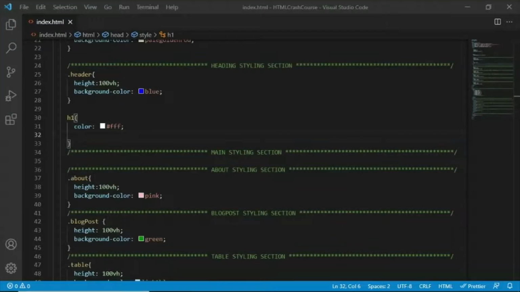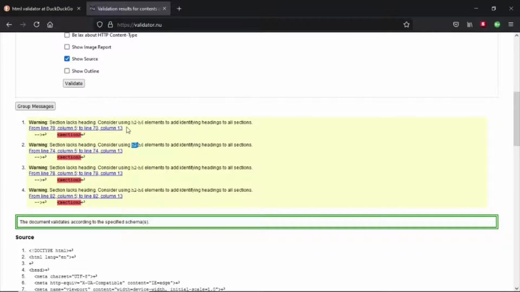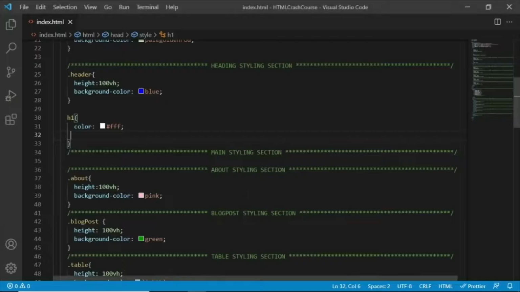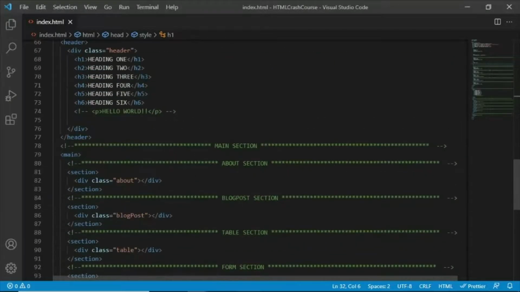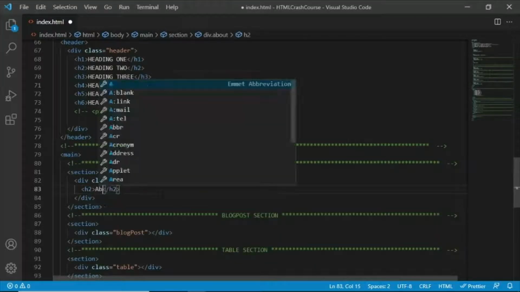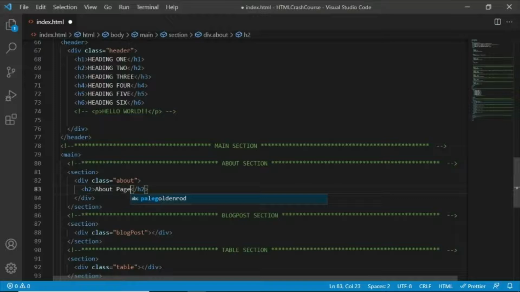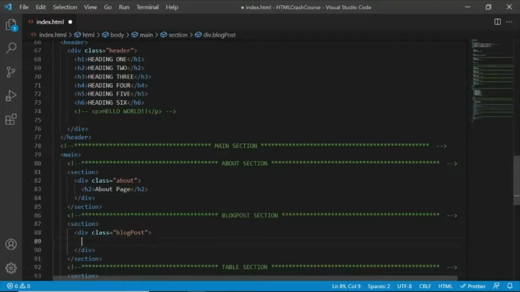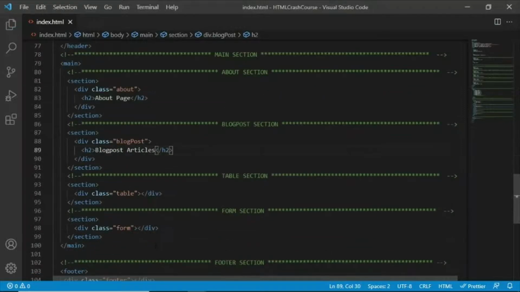Now let's try to solve the concern here. Let's add H2 elements to each of the sections. So let's go back to our code here and go down here, and I'm going to give this an H2 for about page. Let's have an H2 here for blog post articles. And here let's have a table data content.